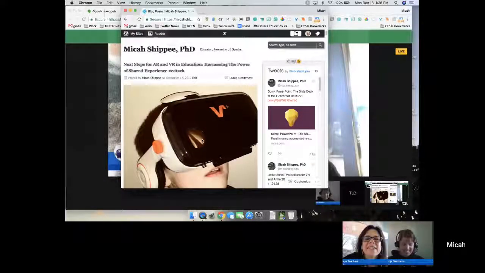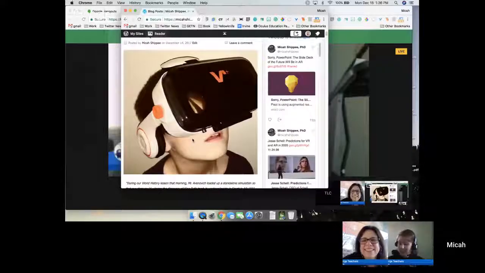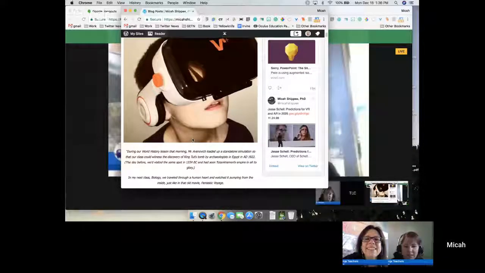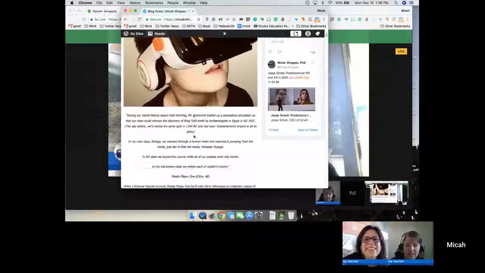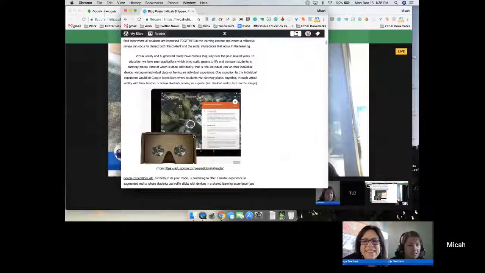All right, so I recently put a blog out about augmented reality and VR and how the need, I believe, is for them to incorporate shared experience. For example, here's a little animated GIF I created using Google Expeditions. You can see in this animated GIF that the little smiley faces are actually student faces. And that's what a teacher sees in Google Cardboard and Expeditions.